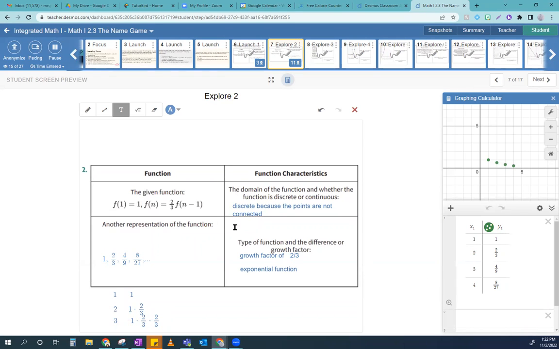Okay, last piece, domain. What is the domain? Very good. Domain is the natural numbers. If you wrote this fancy little thing and you went 1, 2, 3, 4, dot, dot, dot, that's another way to do it. Natural numbers are just your counting numbers. So if you brought in someone's little brother in 1st grade and you said, count for us, the numbers that kid would say, 1, 2, 3, 4, 5, 6, 7, 8, 9, 10, those are what natural numbers are. Okay. All right.